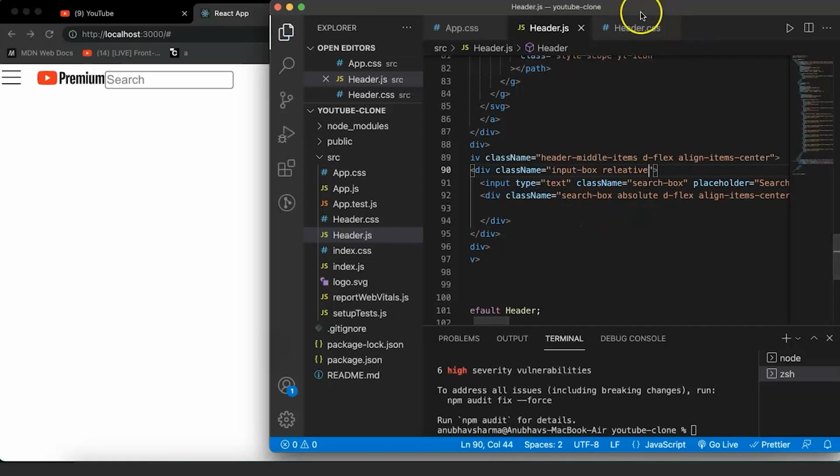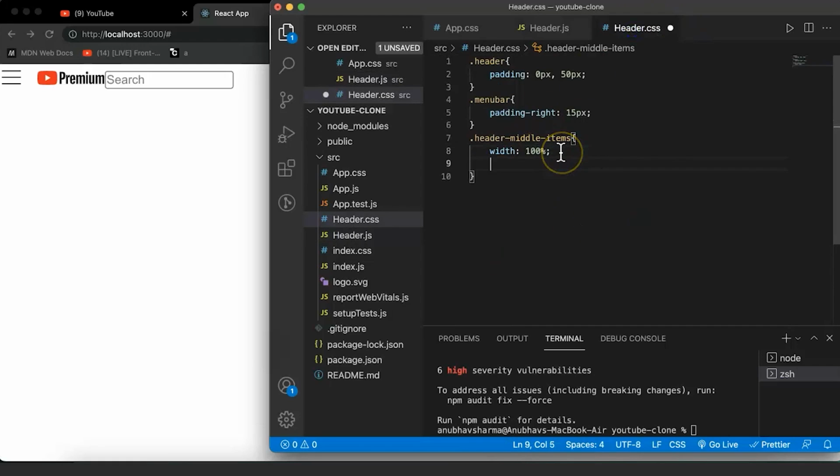Save it. Let's do some styling here. Inside this, let's give it a height, or this would be fine. Let's go again further. Let's get the input box that we have created right now, the search box.